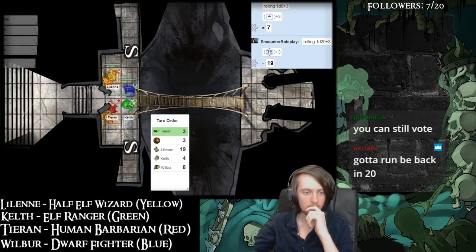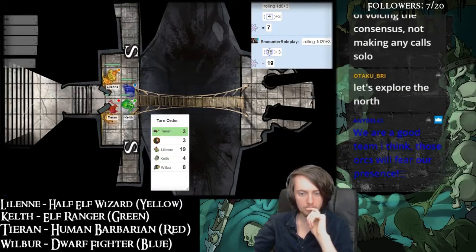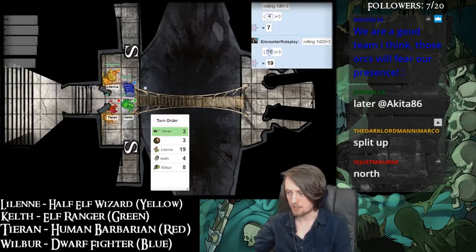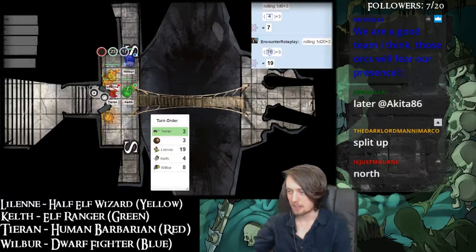Let me see here. So, spawn north. Alright, let's just split up. We'll go north, first of all. Alright, so, we'll have Wilbur. Maybe Tyrion doesn't go so far ahead, seeing as he's quite wounded right now, but hey.